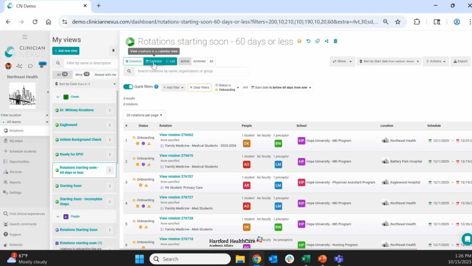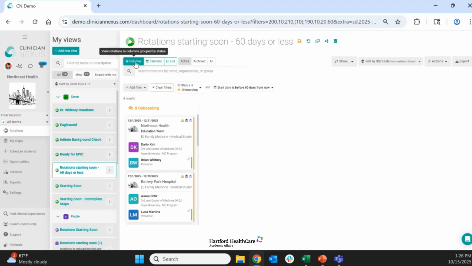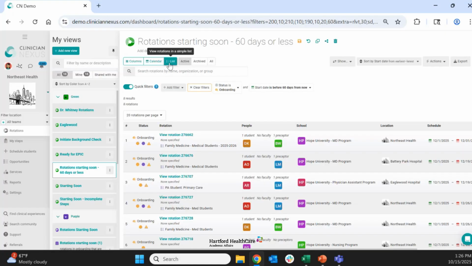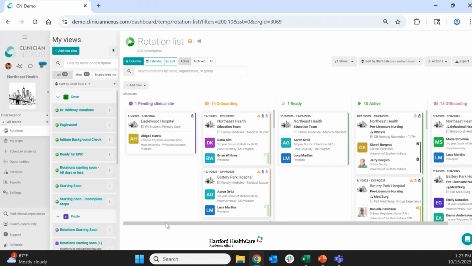So how you view that information is up to you. Again, by default, it's set to the columns, but you can use any of the three. It'll have the same rotations and information in that list, but just visibility a little different based on different preferences on how you want to view that info. So I'll go back to our preset here.